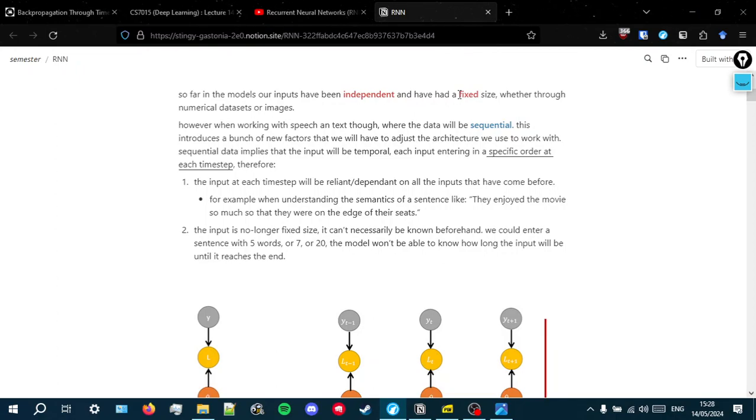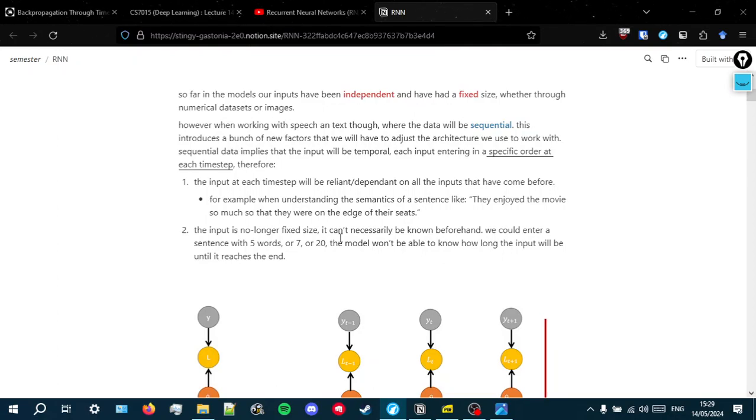So these two things kind of change with text data. When working with text or speech, the data is ordered and it is sequential. So there is meaning to the ordering of the data. The first point being that it is no longer fixed size. So the size is now dynamic. The user can enter whatever they want in terms of sentence length. They can enter 10 words in a sentence, 100 words, 1,000 words. The model should be able to handle it. Obviously, it will be varying results, but the model should be able to understand that, and it doesn't necessarily need to expect a fixed size for the data.